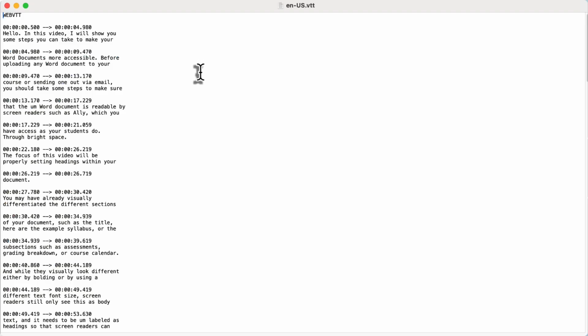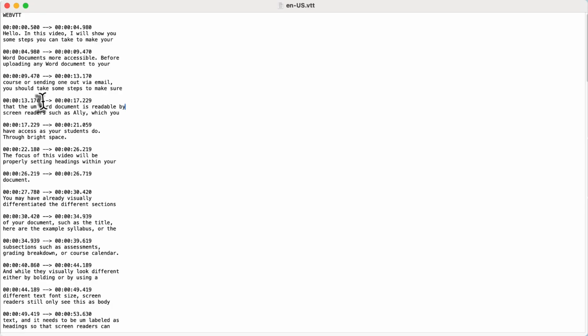Now that we have the .vtt file opened up in the default text editor, the first thing you'll want to do is take a read through the transcript and pay attention for any proper nouns or any area or field-specific terms or jargon. We have found that with the auto-generated captions feature that Brightspace provides, those are the two areas that they will often trip up and not spell out the correct word that you intended. You should also pay attention for where you see any ums or uhs, because they will also be written out into the transcript. You can see here there's an example that the Word document is readable.